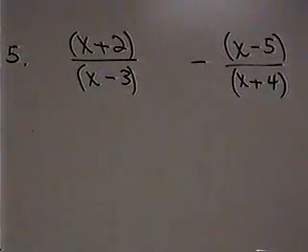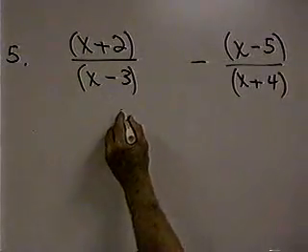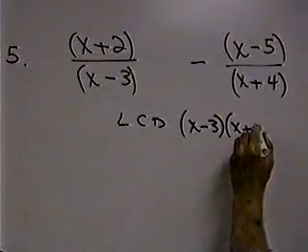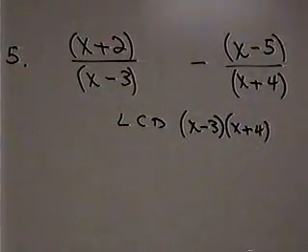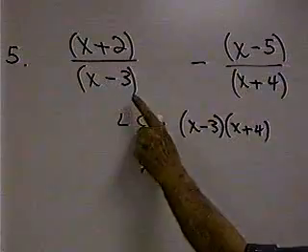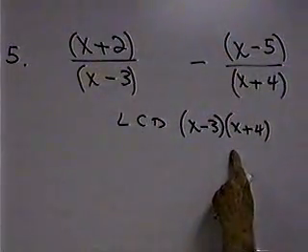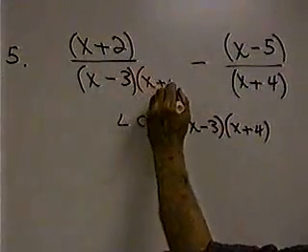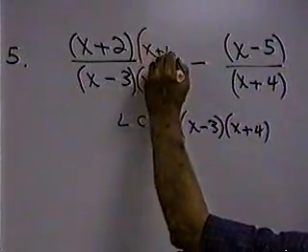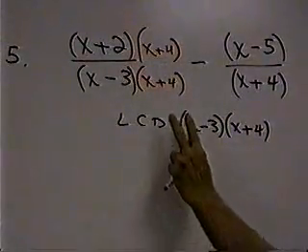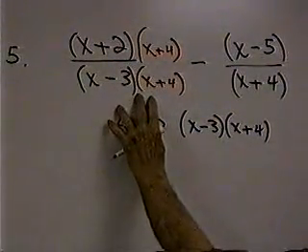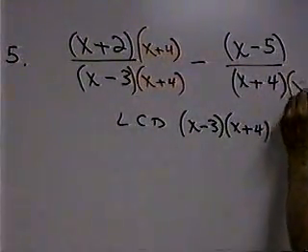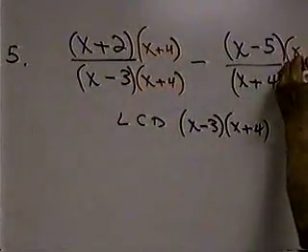So, up here, our common denominator, I'll go ahead and write it, is the parentheses x minus 3 and x plus 4. Therefore, what is missing here that's in the common denominator? What do I have to multiply this by to get this common denominator? Well, it's the x plus 4. Well, I must multiply the top by the same thing. Now over here in this fraction, I have the lowest common denominator. Over here, what is missing? Down here, what do I have to do to multiply the top and bottom?